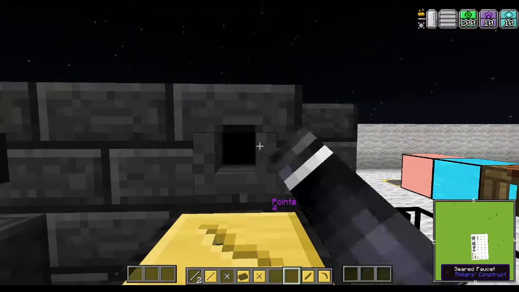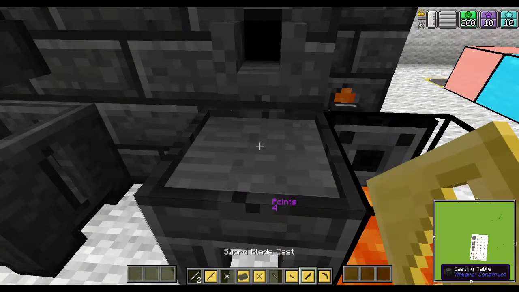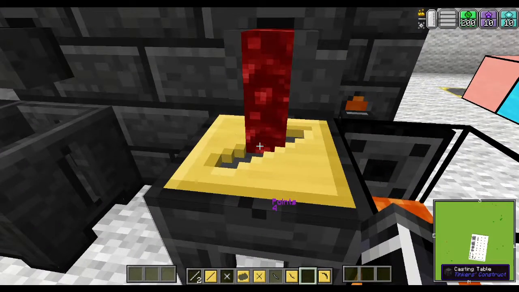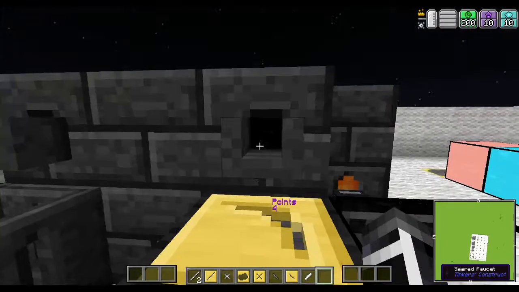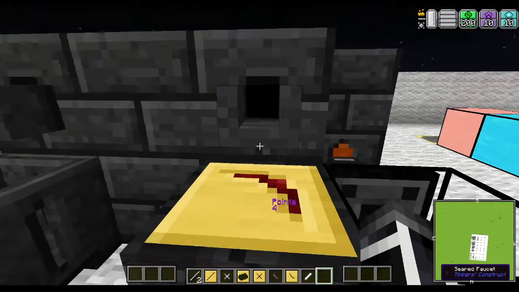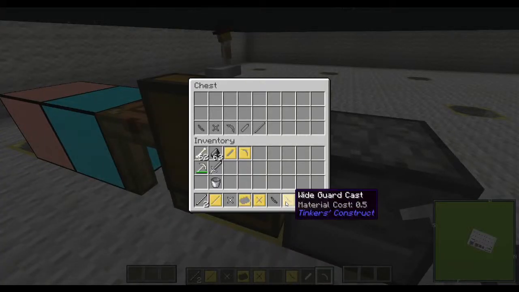We need the wide guard. And again, I'm just right-clicking them and right-clicking them off. We need the blade. I'm just making full iron tools here, and a full iron weapon. We can actually mix it, and I should probably do that, so you can see the difference.